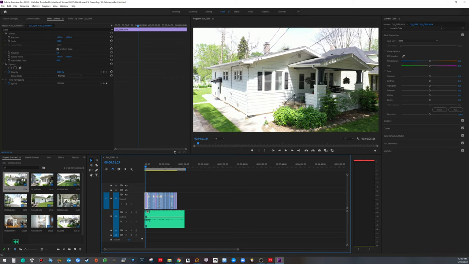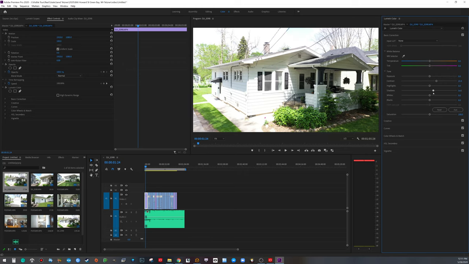So I need to shoot these out quickly and get them over to clients within a day or two at the latest. So what we're gonna do is go over to, well, we are there already, color. And I like to bring the contrast up a little bit. So we'll bring it up there to 25. I just feel it out by the look. I don't use scopes. I used to use scopes mostly when I did the log, but now it's more of a visual looking.